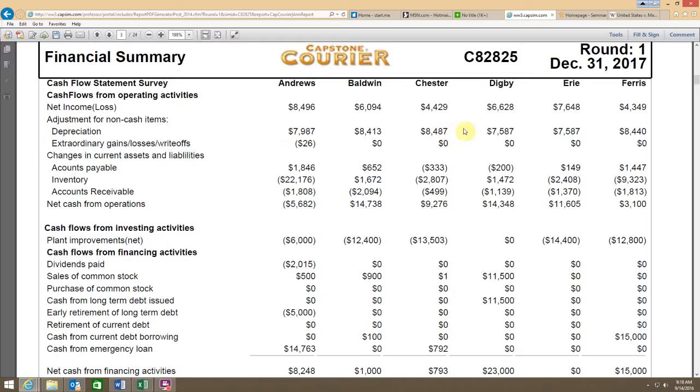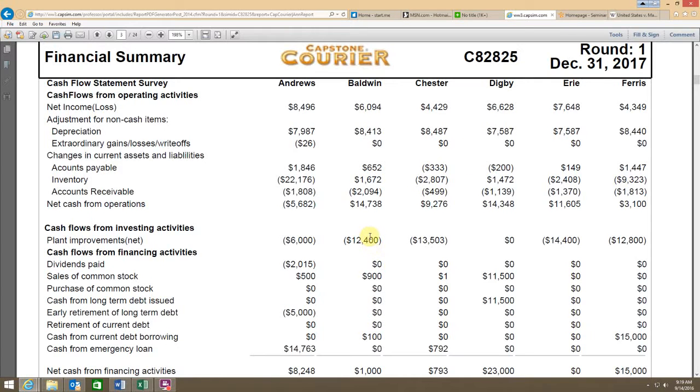The reason for that is that we're just pretty early. Everybody started the same, right? But why then, if everybody started the same, is depreciation a little bit higher, say with Chester, Ferris, some of these teams? The reason would be investments in, interestingly, well, we'll come down and take a look. So they've made some investments in some depreciable assets. That is what has happened.